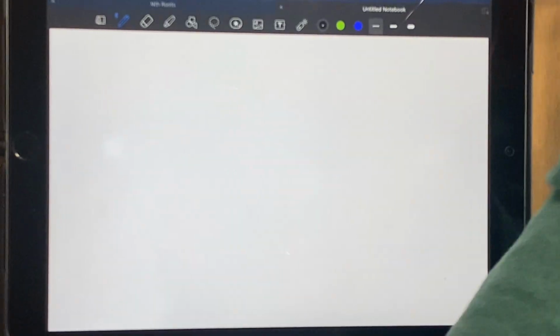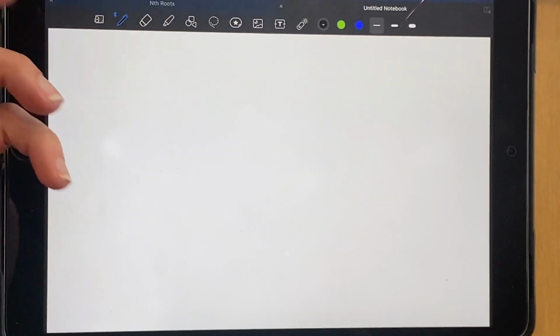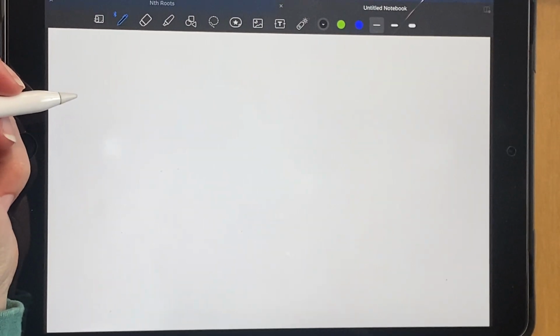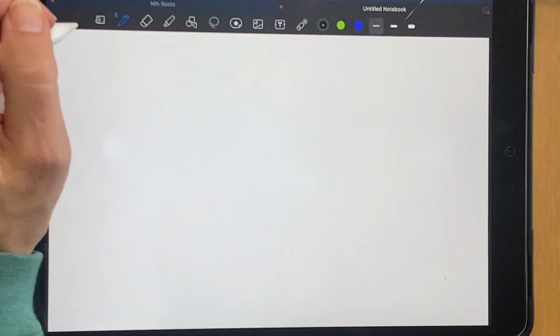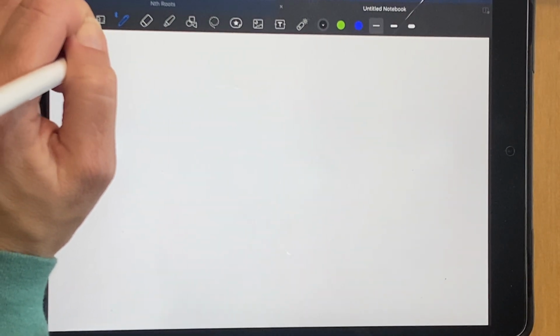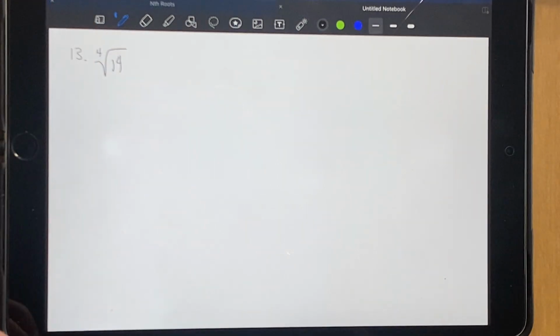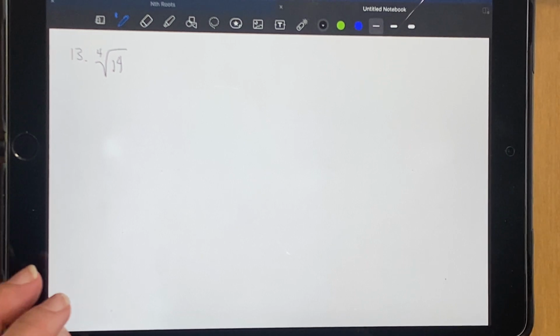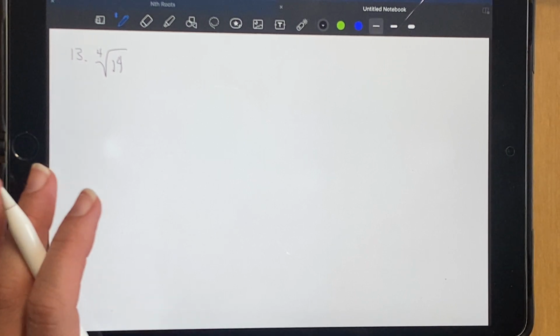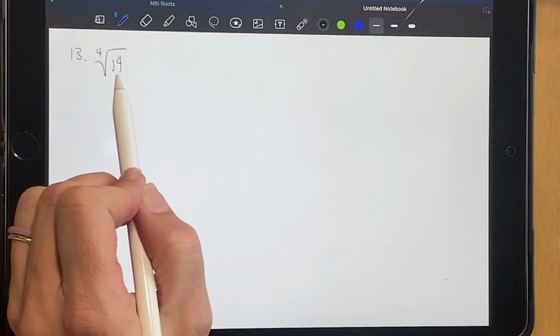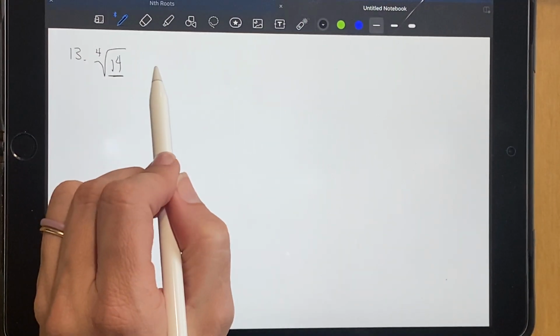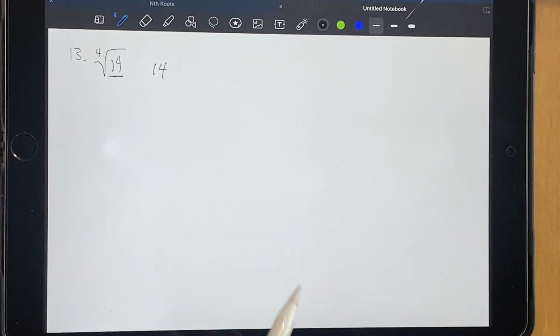So on homework problems, you have 13, 14, 15, and 17 assigned. So I'm going to look at 13, and it says the 4th root of 14. For this, it says simply rewrite the expression using a rational exponent notation. So when they say rational exponent, that's going to be a fractional exponent. So our base is the same. So we're going to write 14 down as our base.